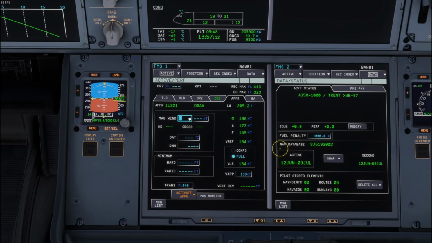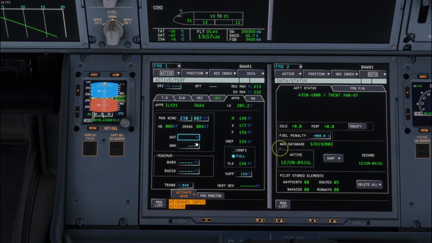So winds are going to be 230 at 7. Air temperature is going to be 29 degrees. QNH 1011.